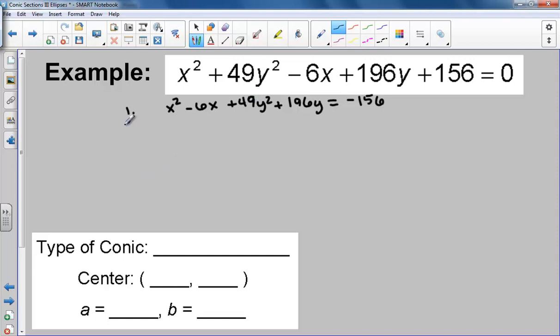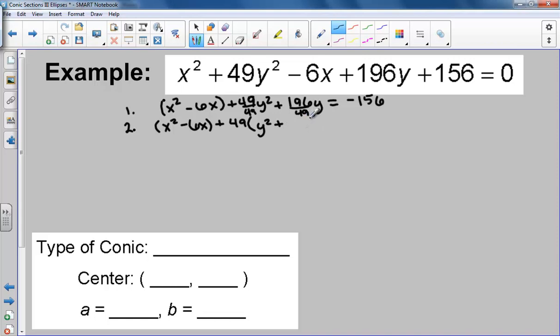Step 2. We're going to factor out the a value that's not a 1. So for my x terms right here, let's go ahead and group those. For my x terms, a was 1, so I don't have to do this for my x terms. It's ready to go. I can complete the square with that group. For my y terms, I'm going to factor out 49. Which means factor out, remember, means that I'm dividing each of these terms. But here's the most common mistake I'm seeing, that we're forgetting to divide this term by 49. So that leaves me with y squared here.